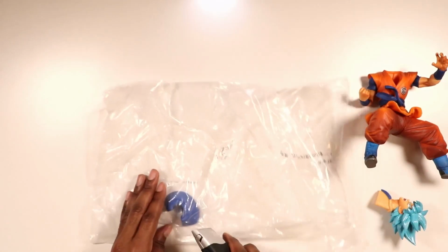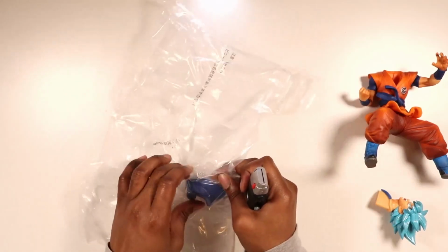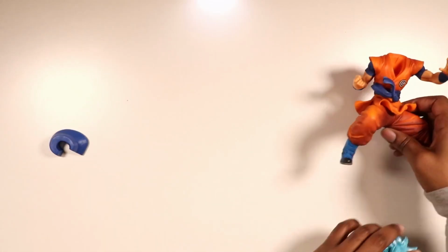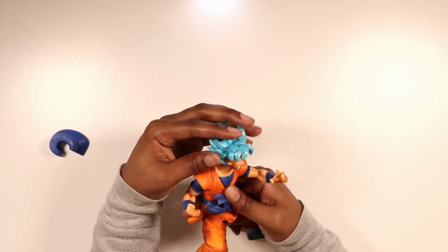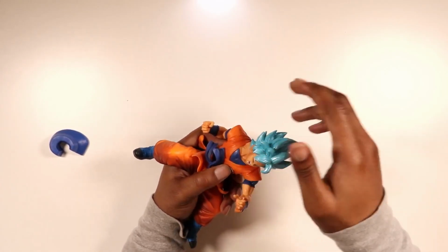Okay, so we got the main part of the figure out. Let's also get the base just to be safe, and that way we can just throw all the plastic to the side. So let's go ahead and grab this and throw this to the side. Okay, cool. So this figure should be fairly easy to assemble. You literally just put the head into the chest area, if you will. Oh man, I gotta remember these figures, the hair is really sharp, so I gotta be careful because this can hurt.